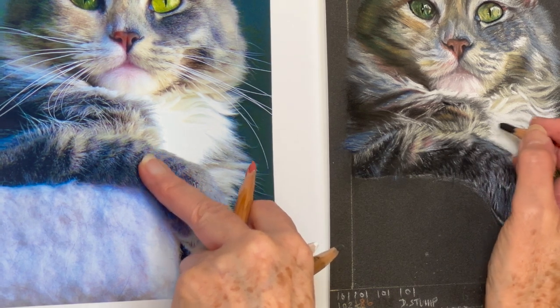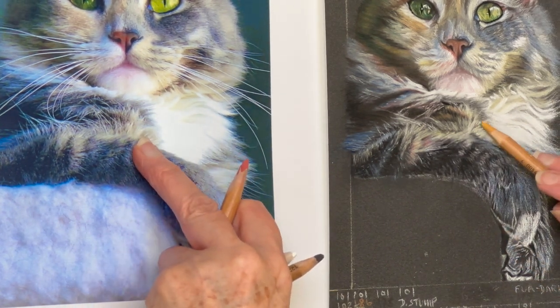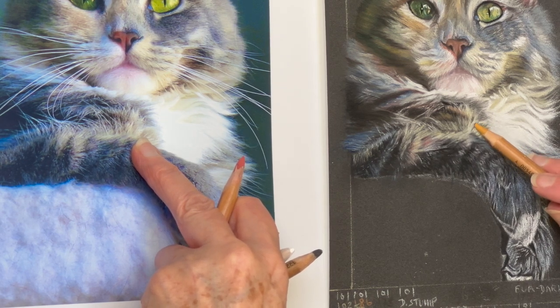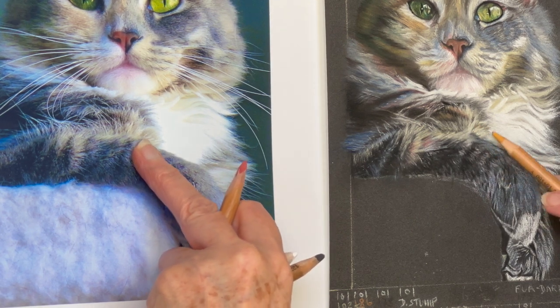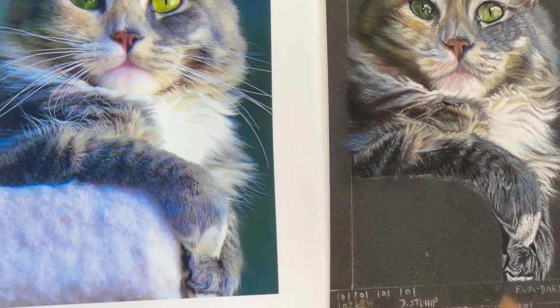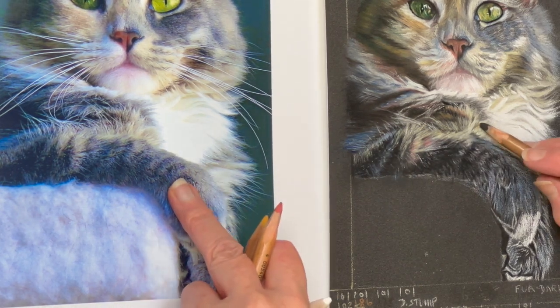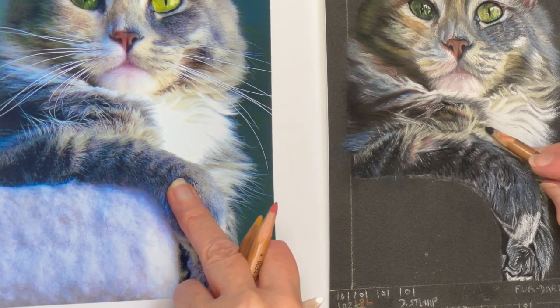Right, we'll try and get that bit of colour in here. So just put some black on there. Let's just see what happens if we use that very gently over the black. It's a bit more grey on it, I think. Grey. Black.